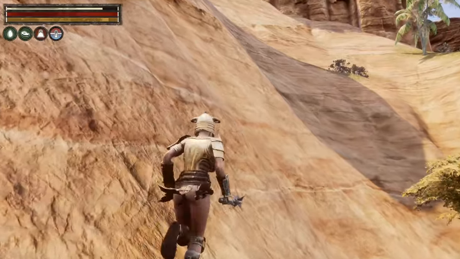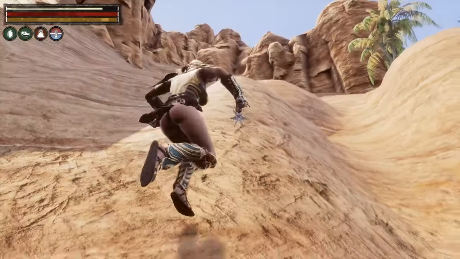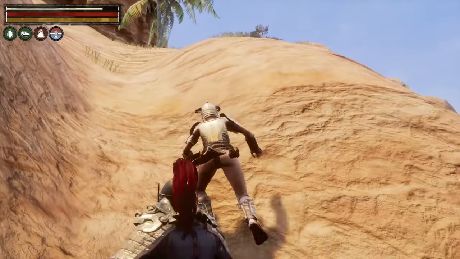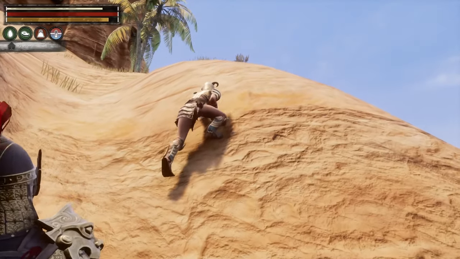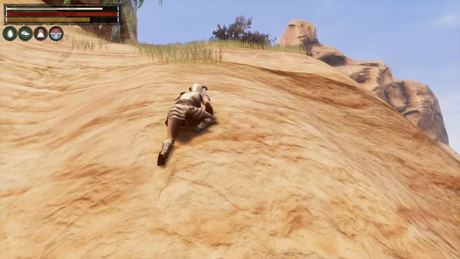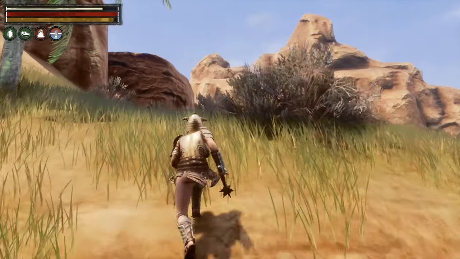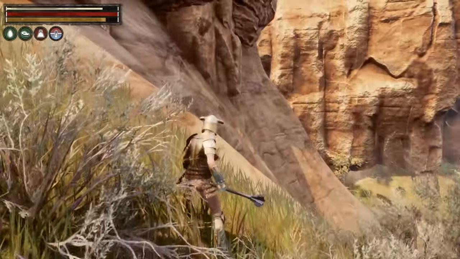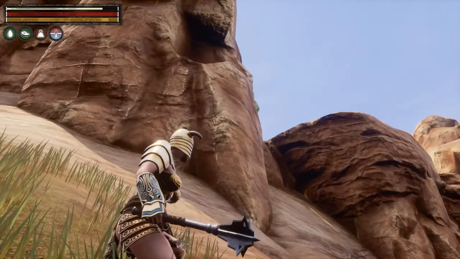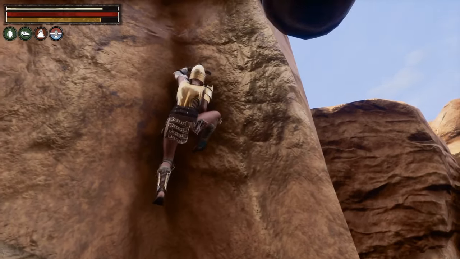Can we scamper along the edge? Yeah, some scampering. Not enough, though. Oh, yeah, this is okay. Let's climb. Get up to this bit of grass. Oh, blimey. Let's look at the map again. So there's this area up here that should be explorable. Let's climb.